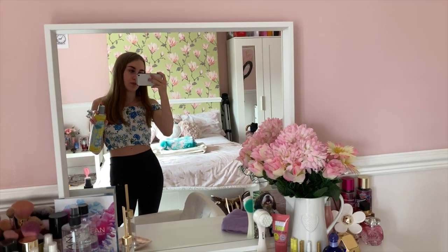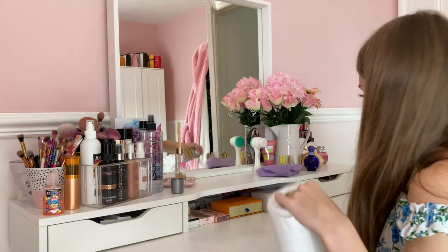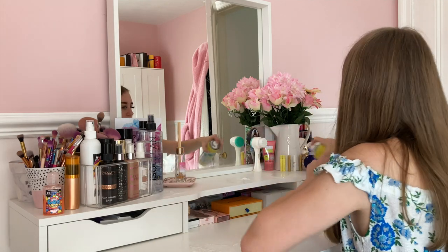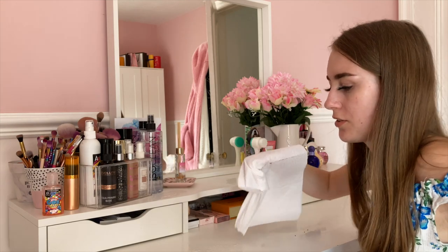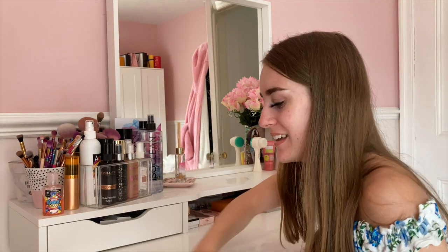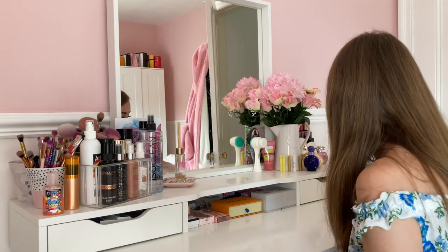I'll shake this up and just spray it down on my surface and on the top bit as well. Then I'll clean it up with some kitchen roll because this is so good for cleaning up dirt and stuff. Oh my god, this stuff smells of sherbet lemons — it's so nice, it smells amazing. I'm just going to clean this; it literally cleans all your surfaces so well.